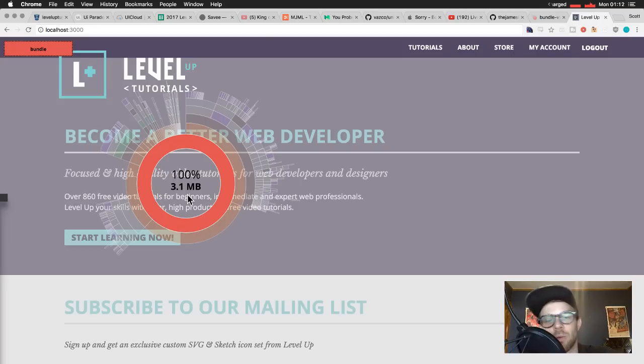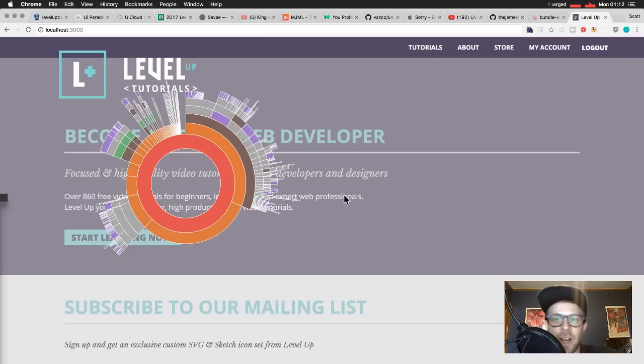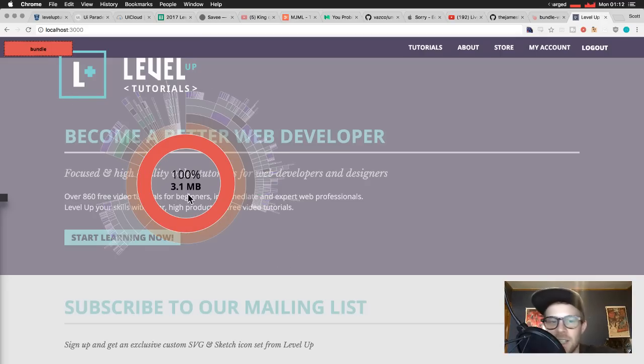So this is the actual bundle of the main JavaScript file that they had to get just to load my homepage. And that includes every page on the site, the store, the tutorials, everything like that. And that's not cool, right? Because you can see just by looking at each of these squares that there's definitely stuff I don't need here. For instance, okay, this is a big one.